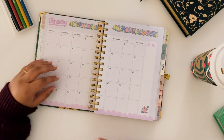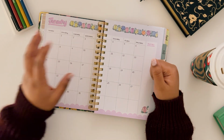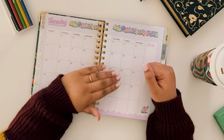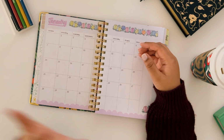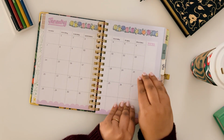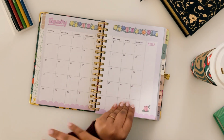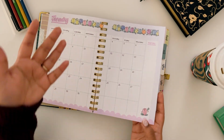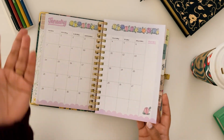What I like to do here is organize my life: sit down once a month, make a note of all the bills, when they are due, any appointments that I have, medical appointments, or if I've made plans with any of my friends, something that's date specific and planned in advance. Add that here. Birthdays, anniversaries, these kinds of things. This helps you organize so well. I don't think it's gonna take more than 15 minutes for you to set up all of these things, or maximum half an hour per month. You will be good. I usually watch a YouTube video of someone who's planning and stuff, and I like to do that when I'm filming. I do it with you guys here.